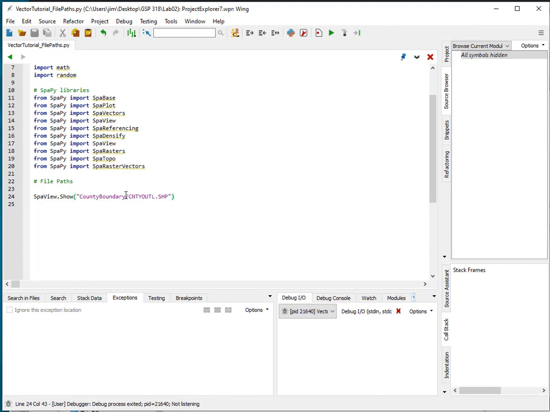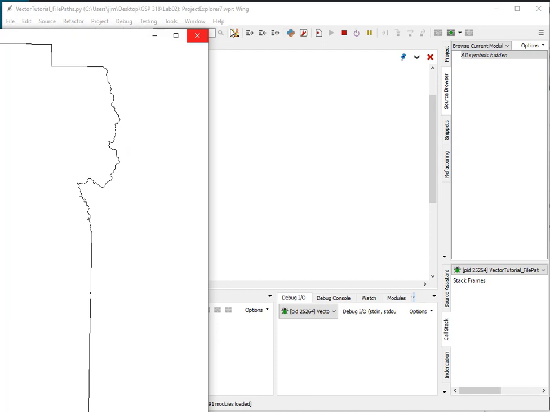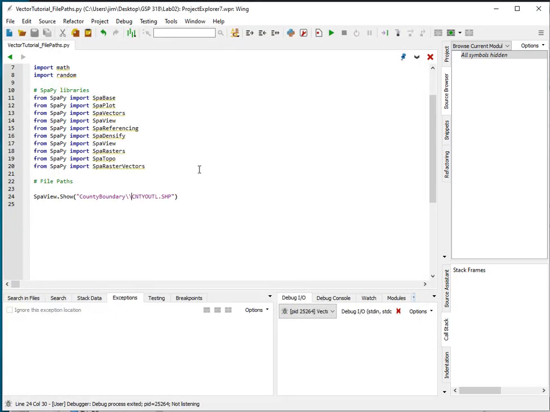All right, now with Python you can use a / for file paths, okay, or you can use 2 backslashes. There's a reason for that. The way I remember this is that the backslash is the one that looks like it's falling backwards or to the left. Okay, we're moving from left to right, so the backslash is falling backwards, / is falling forwards. That's how I remember it. So 1 / or 2 backslashes. The reason for this is because a backslash is a special character.